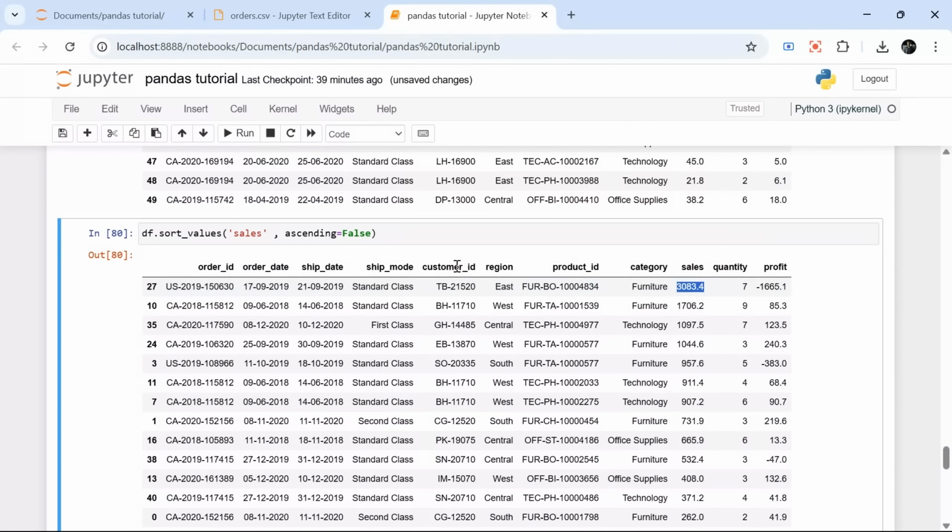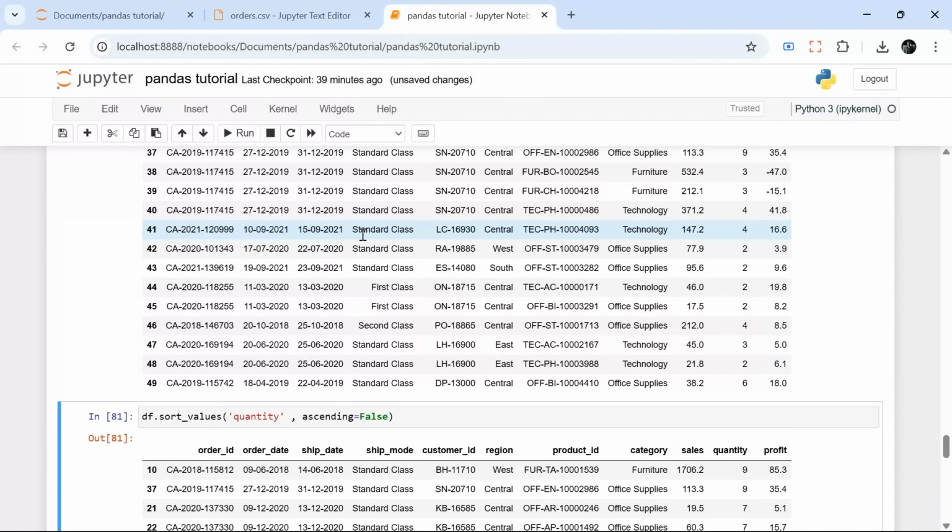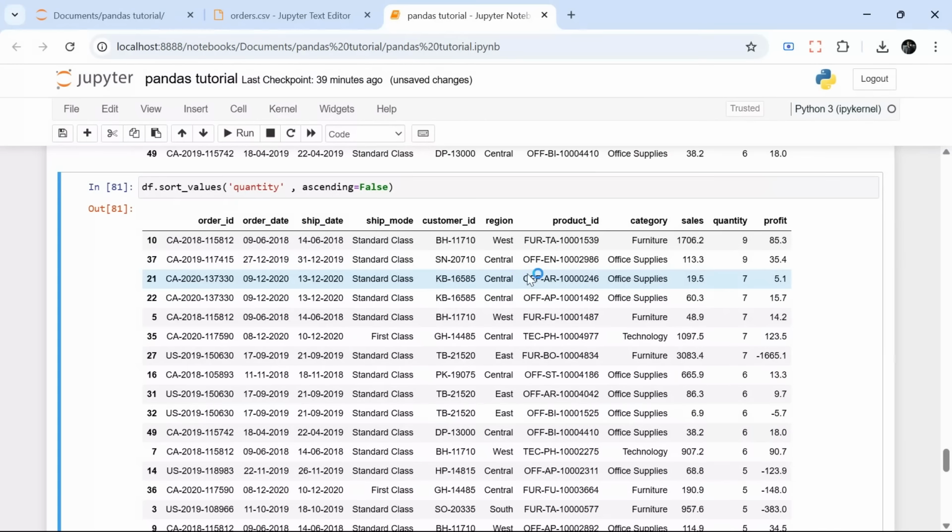Now what you can also do is sort based on two columns. So let's say based on quantity, I'm sorting it in the descending order. If you see here, the highest quantity is at the top. But there are two items, 9 and 9. Both rows have 9. Now you want to break the tie. Again, there are multiple rows with 7, 7, 7. Now these values are coming in the order in which they are in the data set. But the 7s are together.